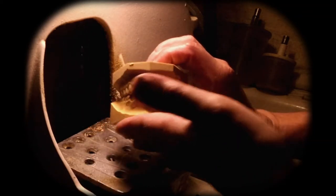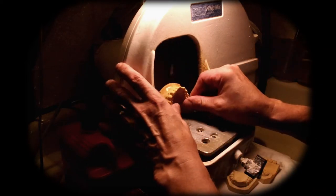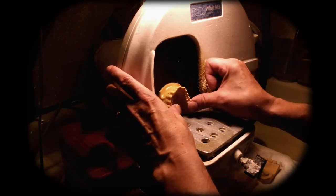This one is a little bit canted this way, so we're going to try to straighten it a little bit, which means we're going to press it a little bit more on this side.